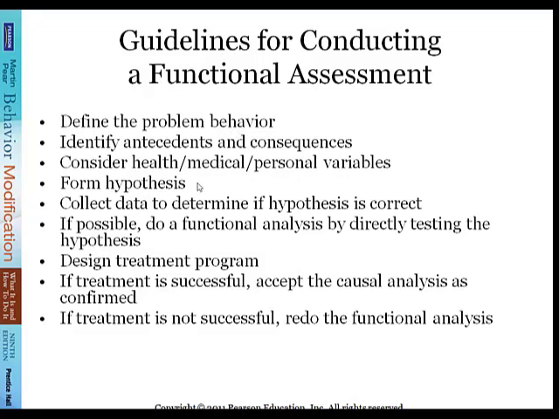You might say, I think this is happening to get attention or to escape from demands. Once you have a hypothesis, then you're going to collect data, if possible by doing a functional analysis, where you would, for example, increase attention, decrease attention, and see how that impacts the behavior, if, for example, attention is your hypothesis. Once you have some information, you can design your treatment program and test it. If that treatment seems to be effective, then you probably picked the right cause. If that treatment does not seem to be effective, then you might have picked the wrong cause. You need to go back and reconsider.